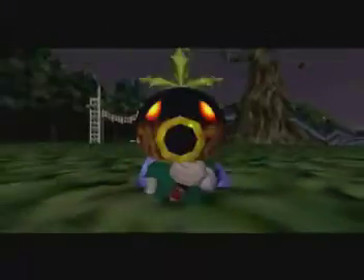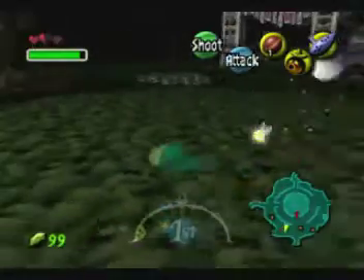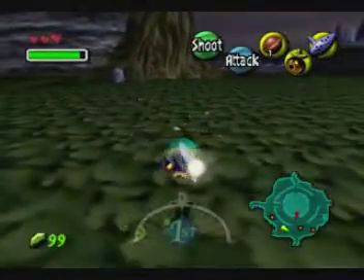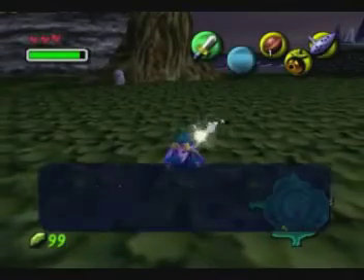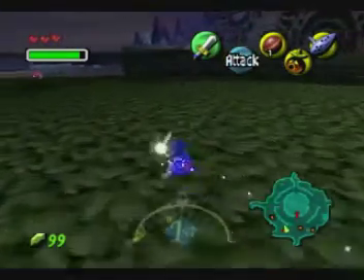I forgot about bubbles in this game, damn it. Yeah, bubbles can be a real pain in this game. Because what it does, it allows you not to use your sword as Link. See, I'll even demonstrate this to you. You can't draw your sword as Link, because we've been jinxed.